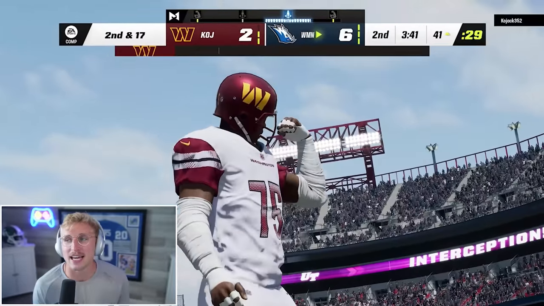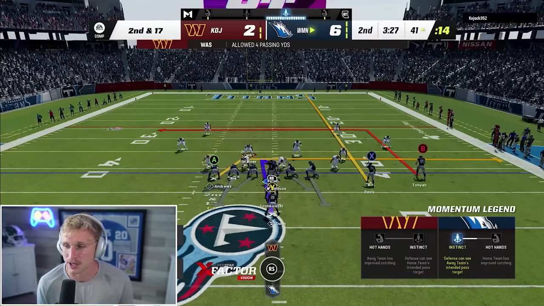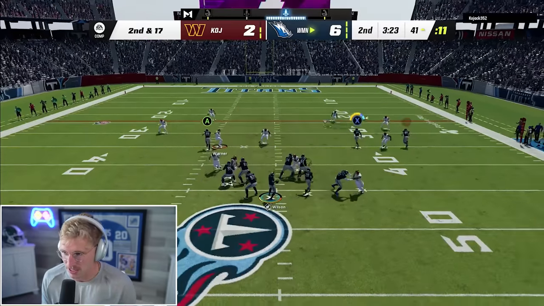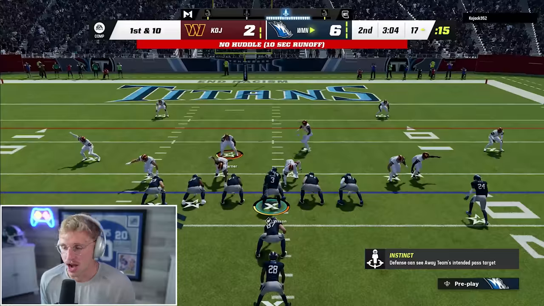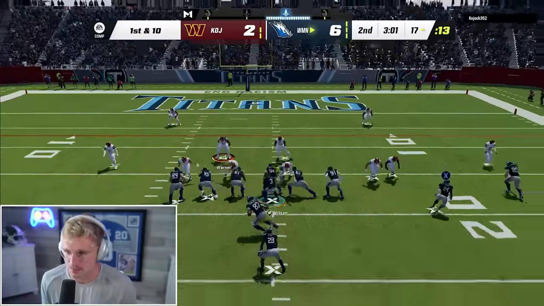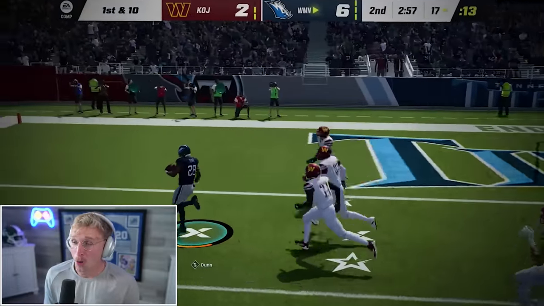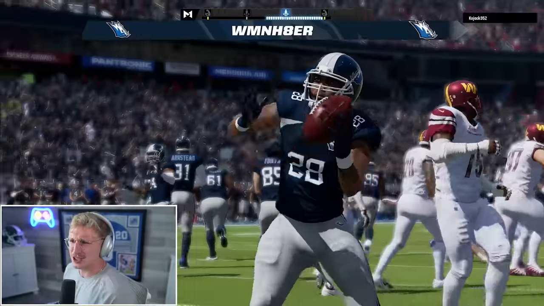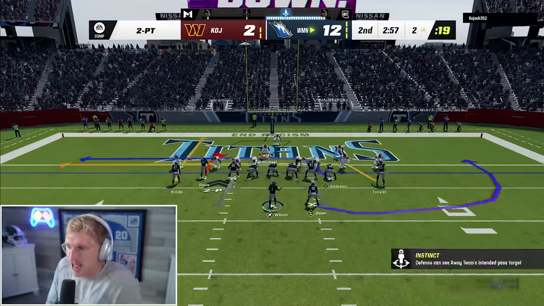Second and 17. A touchdown would be really nice because a field goal doesn't even help me that much. Certainly helps, but this is just such a weird spot to be in. Darrell Revis, great catch. Good wheels. All right, now we're going to go with the stretch. I think he expects a pass at this point. Good blocks. Warwick Dunn on a stretch. Great blocks. Holy shit. I'm going to go to Revis here on a flat route.